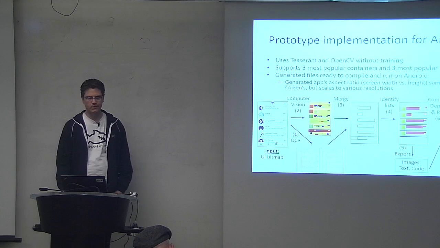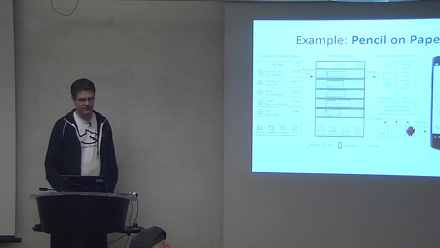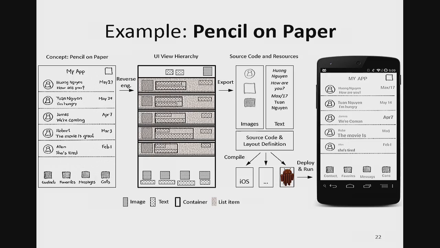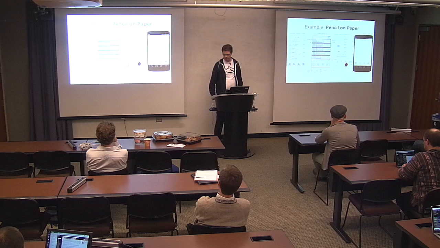All right, great. So here's an example of using this on pencil on paper. In this case, a student took the screenshot and recreated it by drawing on paper, which also leads, in this example, to relatively nice results. I have a question. How does it prevent generating the text size to be exactly that width? Or maybe that's what it does.